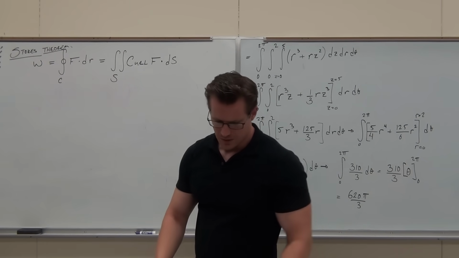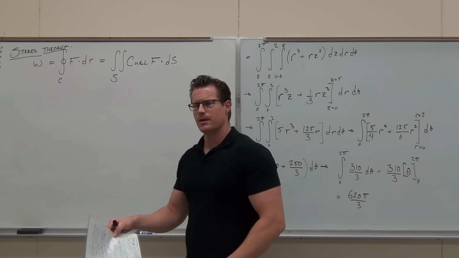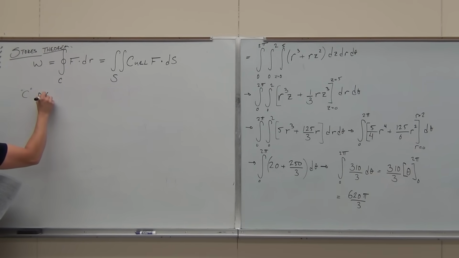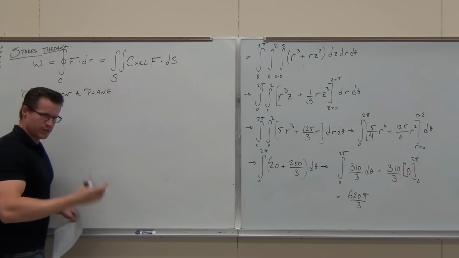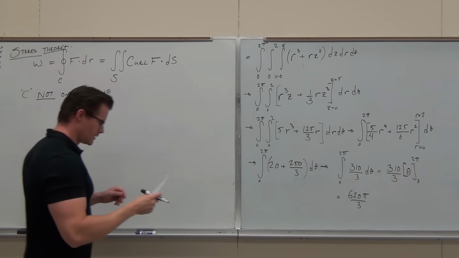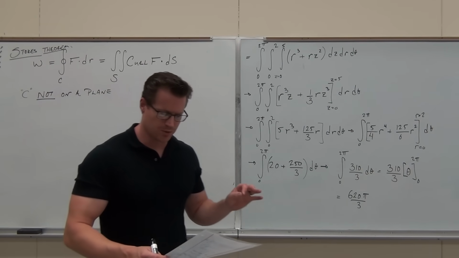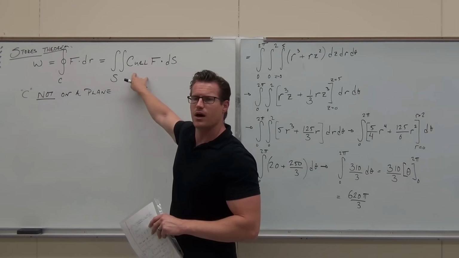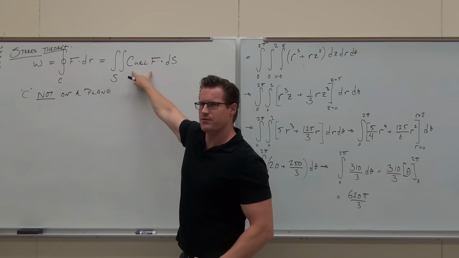Well, if you want to write down the statement, here's a couple statements. For Green's theorem, C's on a plane. For Stokes' theorem, it's not. If it were, we'd have Green's theorem and we would be done. Second, what this says in English, it says the work done along C through F equals the flux. Verify that for me, that this is still flux, yes or no? Surface integral, a vector field. Oh, wait, goodness. Curl F. Does curl F still give you a vector field? It does, yes. So we're going to deal with that in a second.